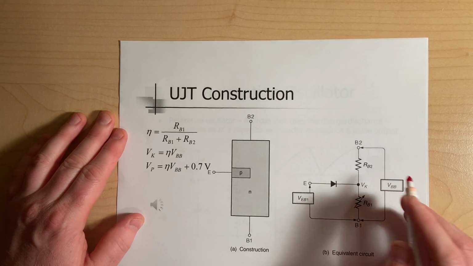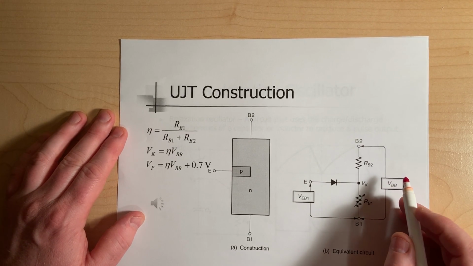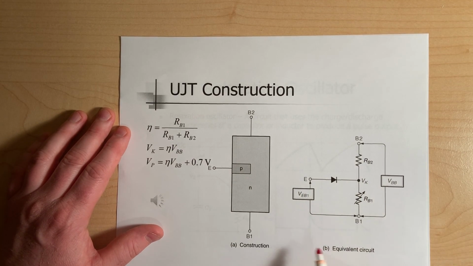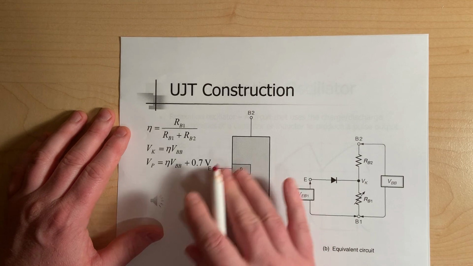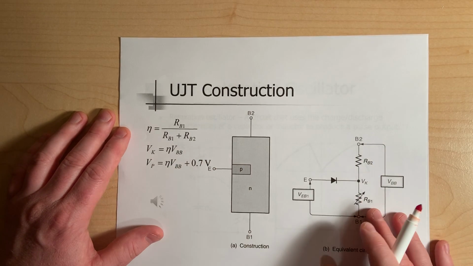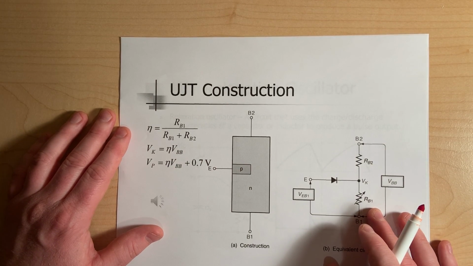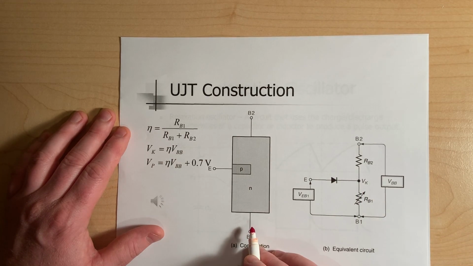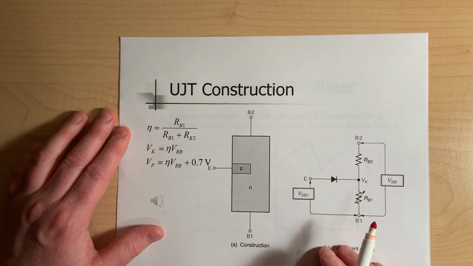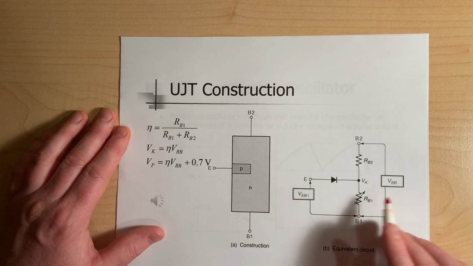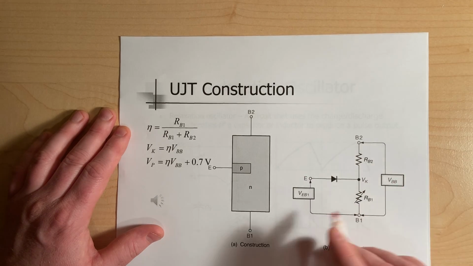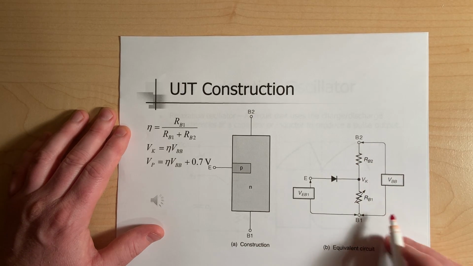So the final device we're going to look at is the UJT, okay? And what we have here is a circuit equivalent. Now notice, schematically it looks very similar to a JFET, okay? With some key differences, in that we have two base leads, right, and one emitter lead, okay? And this is the equivalent circuit of what's going on, right?